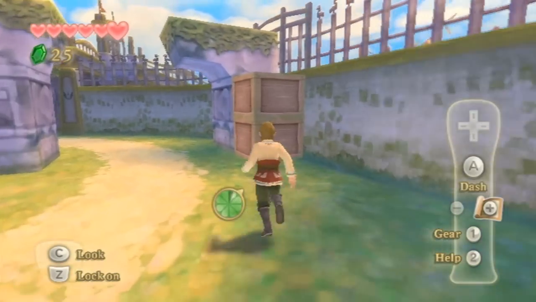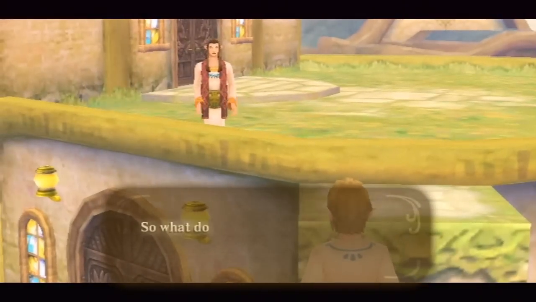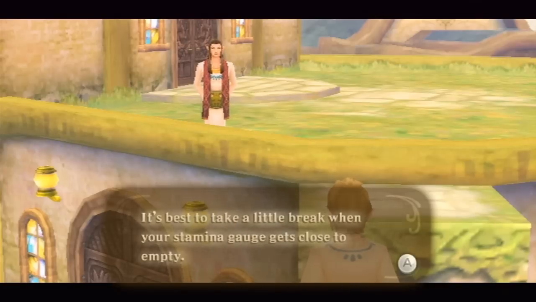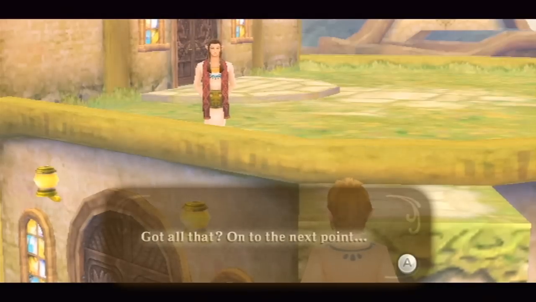Okay, come on. Dash! Just hold A and then climb up. So what do you think of using it? That is useful, isn't it? Yeah, I think it's pretty useful. However, don't climb as much as you have yourself out, or your stamina gauge will empty and you'll be completely out of breath. Best to take a little break when your stamina gauge gets close to empty. Hold that, on to the next point.